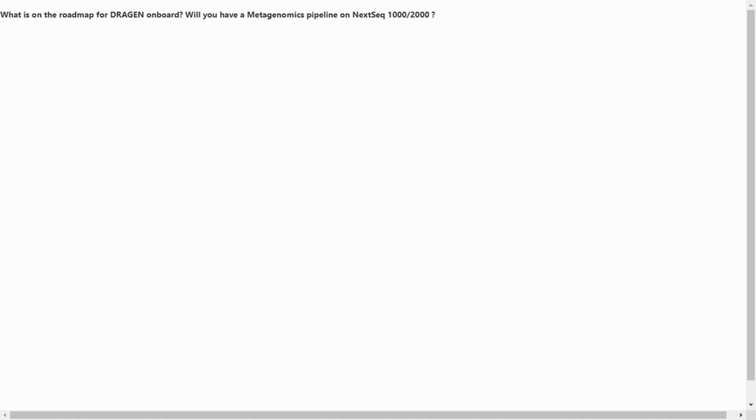To answer both of those questions, DRAGEN on BaseSpace will always have the most up-to-date pipelines and will have wider applications when compared to DRAGEN onboard. But having said that, we continuously update the pipelines on DRAGEN onboard, and we consider user requests like metagenomics, etc., into our planning process. So I hope that answers both of those questions together.